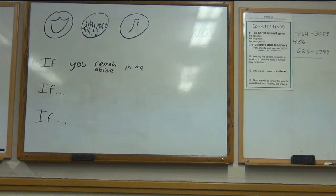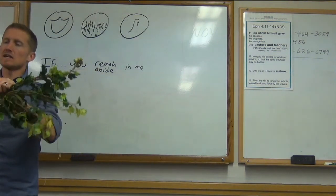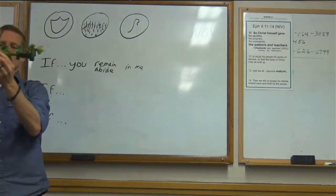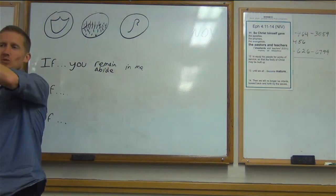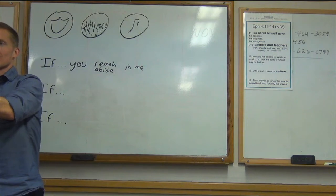Now this thing has seen better days. I find a couple more grapes in my filing cabinet every year. Whatever word we use for abide or remain, it's fine. But the point is, this is us. This part's Jesus. This part has to stay connected with this part. Stay in touch with, remain in, abide in. If it gets disconnected, it dies.